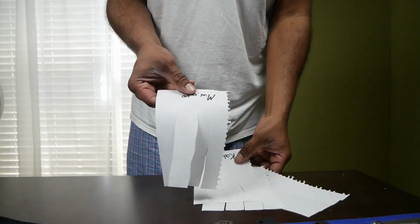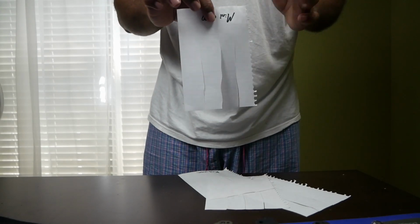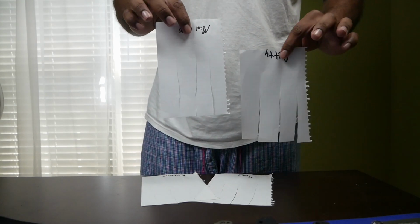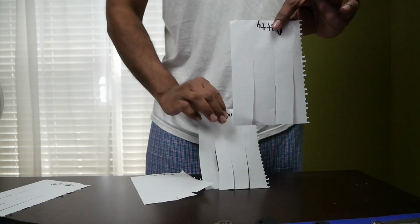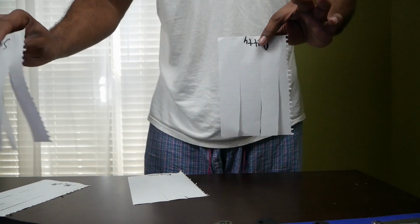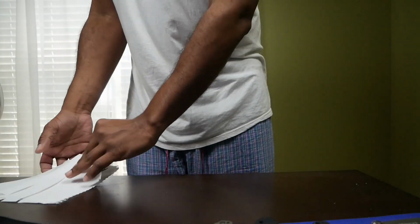And let's look at the other paper real quick. So this is our mini A100, and I'm holding it upside down so you can see how the cuts look. So let's compare it again to our control. So petty, this is the mini A100. This is the S&G, this is the petty. And this is the katana, and this is the petty. So again, I'll let you guys be the judge.